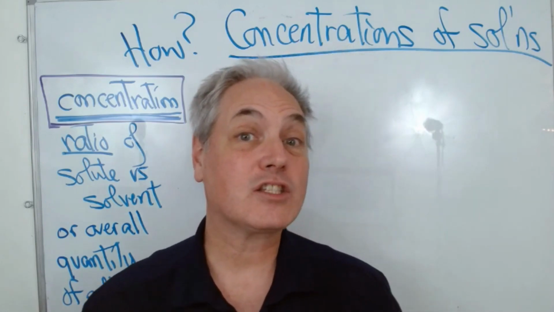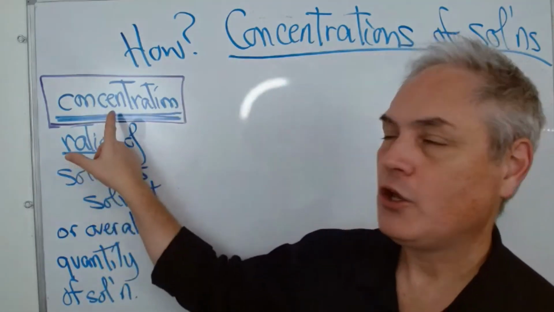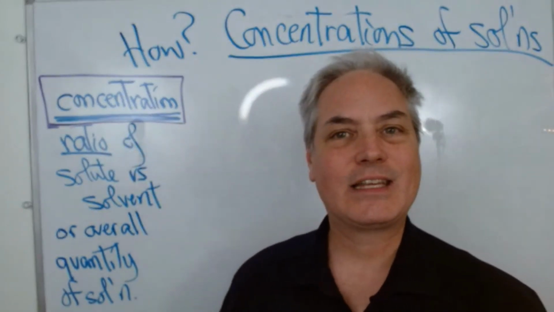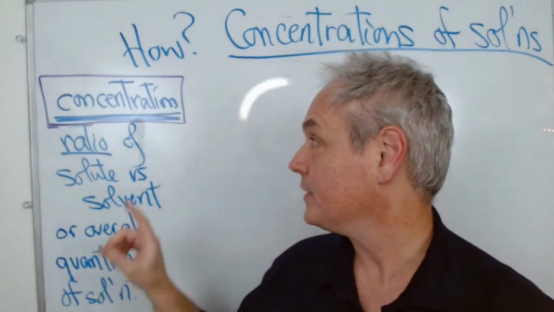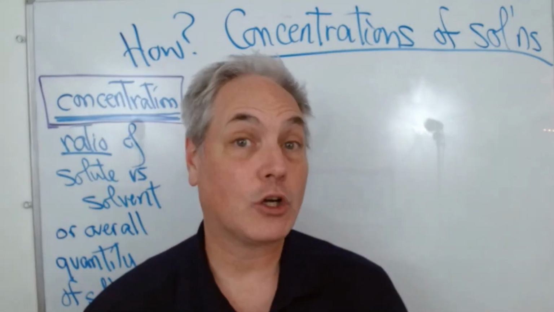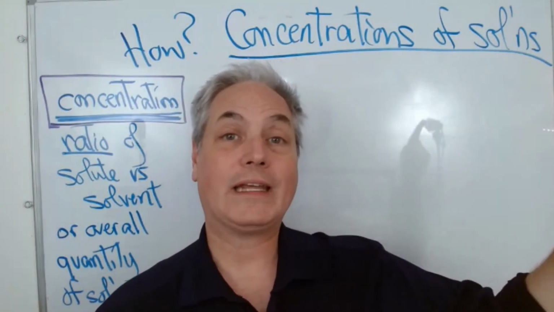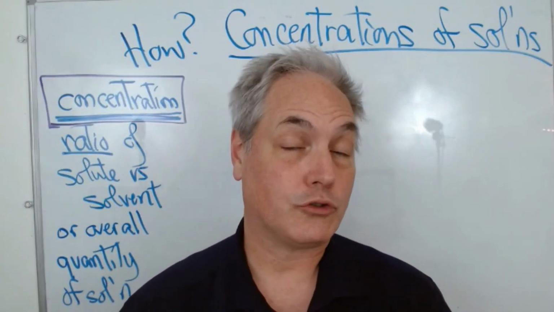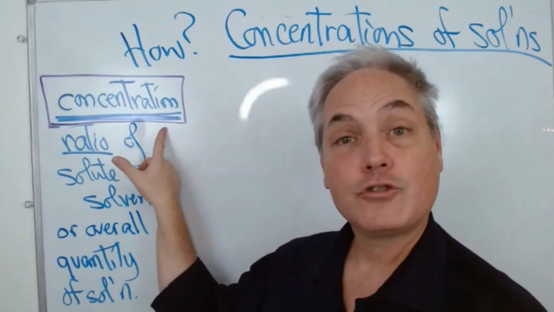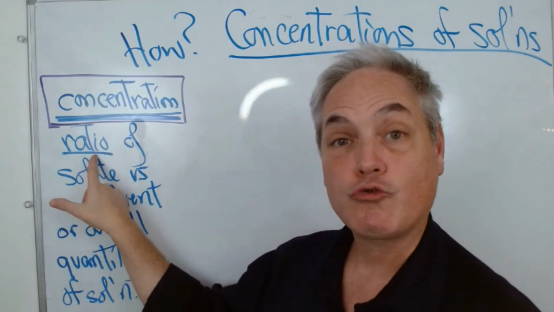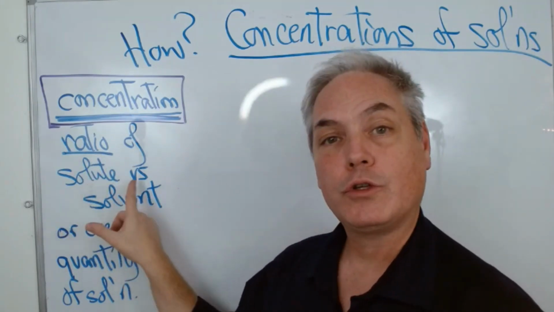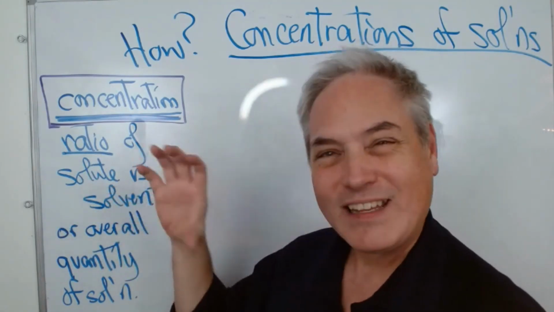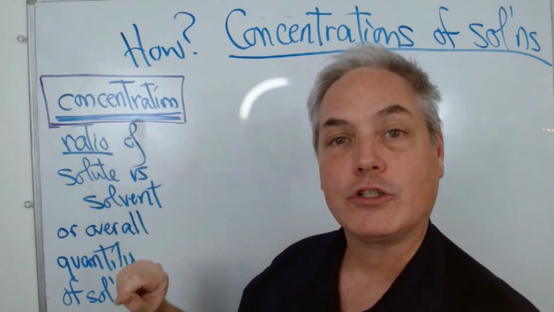So let's see if we can look at some definitions to start with. The first definition I have is about concentration. Now, in the last couple videos, I've talked about solutions, and I'm going to put a link here with my previous videos on solutions. But first of all, a concentration is the ratio of solute versus solvent. So that's the key aspect of what concentration is.